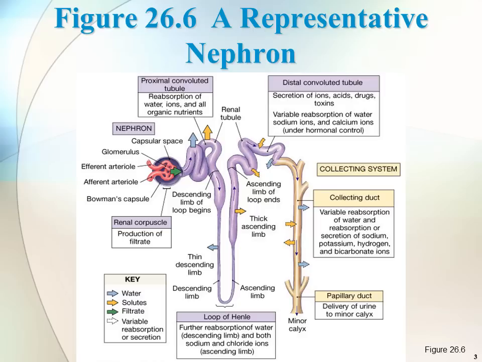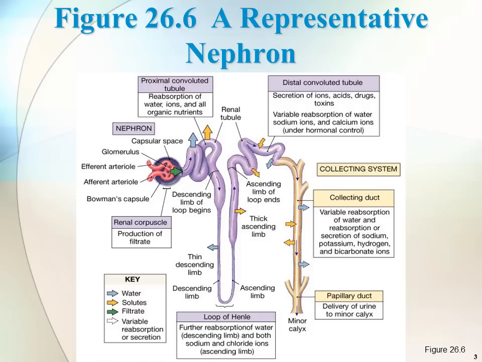You can see it there with the blue and the yellow arrows. In the proximal convoluted tubule, we start to reabsorb things that we need, more fluid, all the electrolytes that we need to maintain inside of our blood. It moves then down through the loop of Henle, that big loop down there. Again, we're pulling back more water and more electrolytes and things that the body needs through processes of active and passive transport. You can see it's described here.